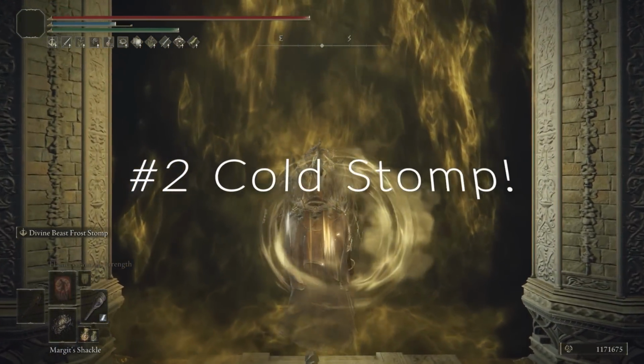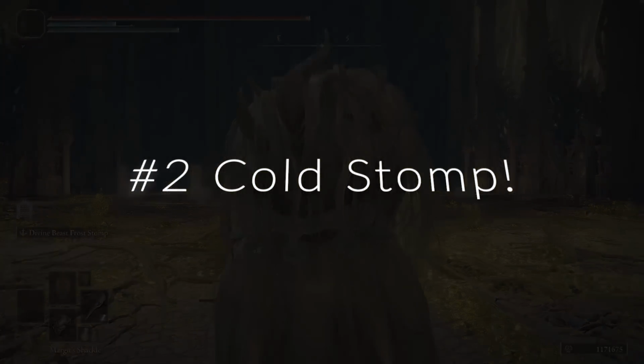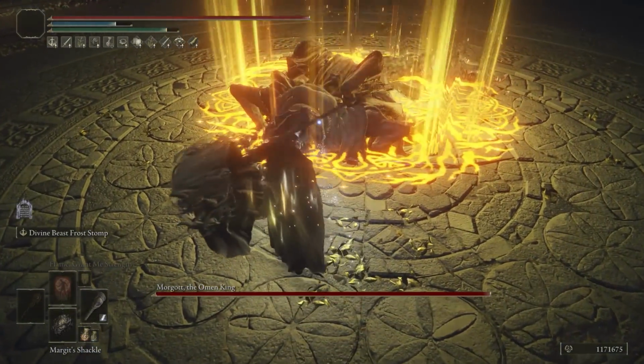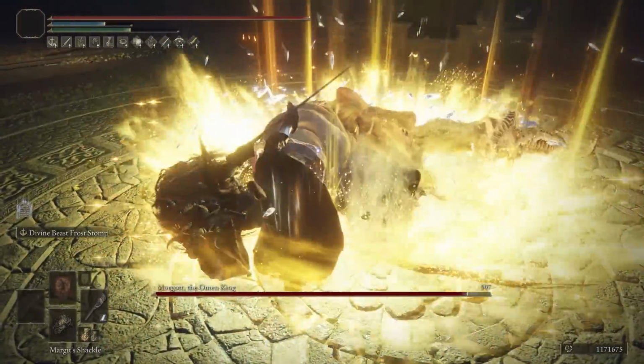A cool Ash of War is one that you get from the Divine Beast, an early DLC boss. This can be put on a lot of weapons and can be boosted by the new Stomp Talisman as well as the Godfrey Icon because it's also chargeable.